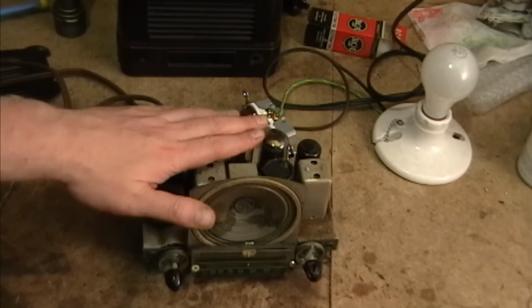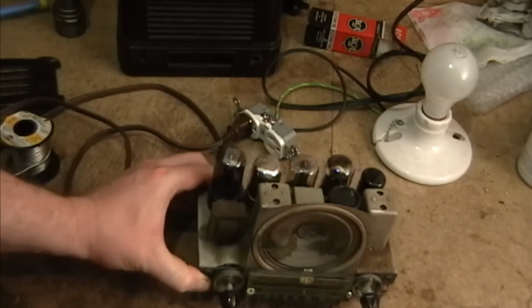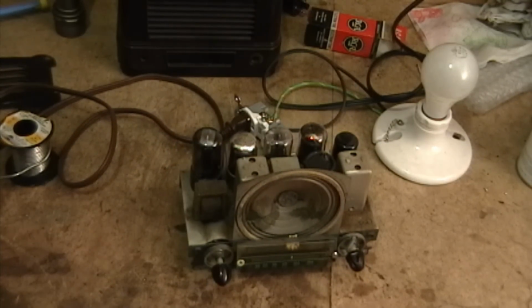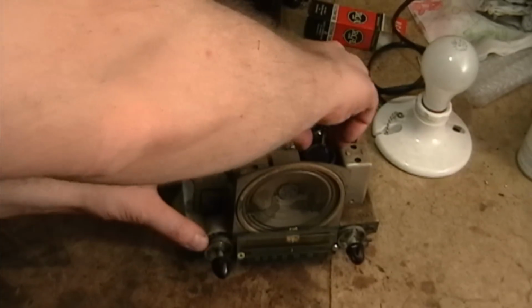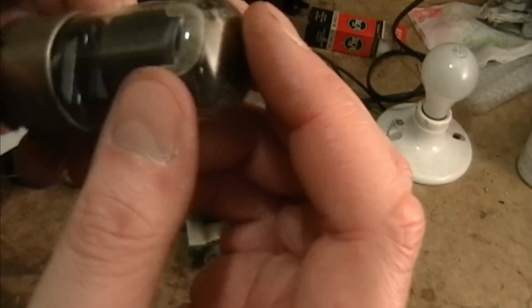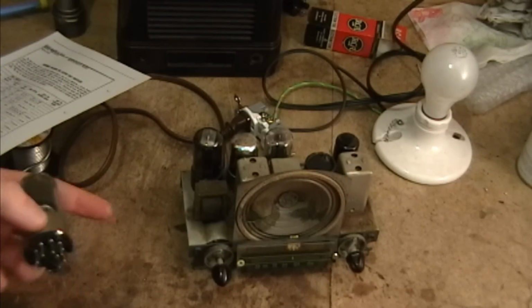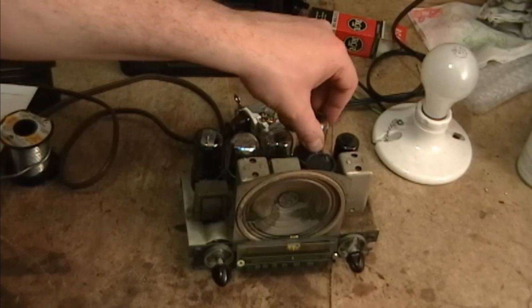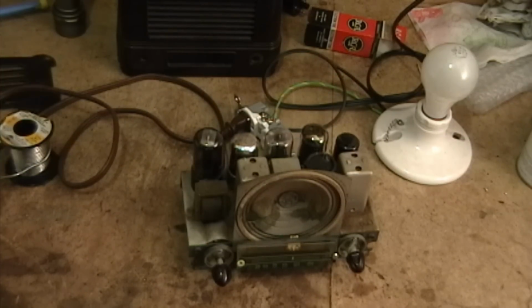Okay, I put all the tubes back in. I've got a new line cord installed. And I reformed the cap for a while. And the only thing that bothers me about this so far is that on the schematic we've got a 12SK7 here, but in this set it came with a 12SJ7. Now I'm not 100% certain that this chassis is indeed a 1501B. So I'm just going to leave this tube in and going with the philosophy that the radio must have worked at some point, so I'll just leave it in there.